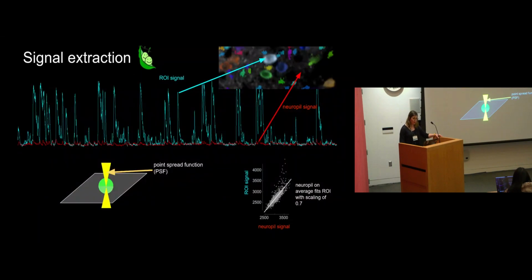Yeah, that's a really good question. So it depends on your point spread function, actually. In most cases on a standard microscope, what we see is around 0.7. But you can actually do robust regression and estimate it on a per cell basis if you want to. It just depends on how much contamination you have above and below versus how much is actually your signal. So if your point spread function is even bigger, your neuropil subtraction coefficient could be even larger. Like we've been using a larger PSF recently, and we use a coefficient of 1, for example. So I think you can check it out empirically and see.